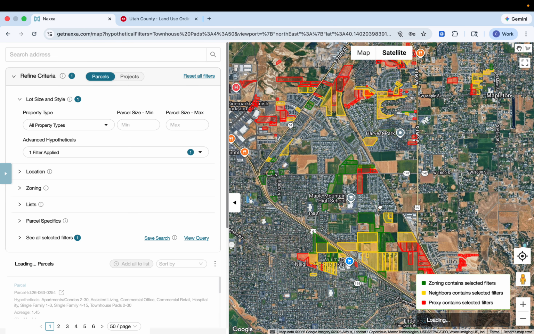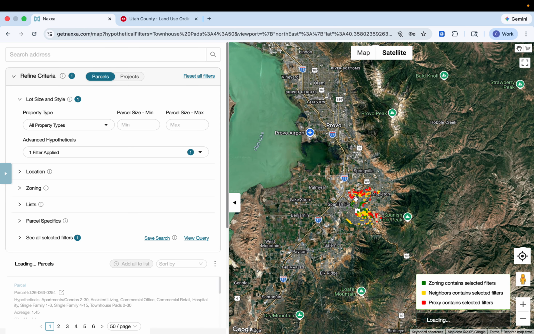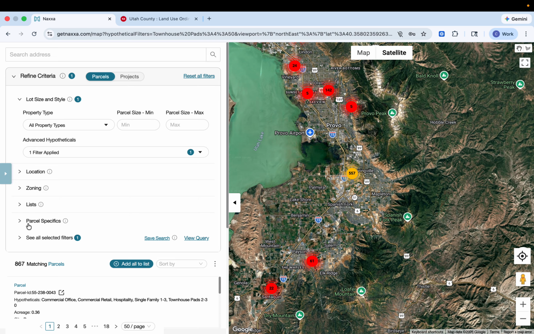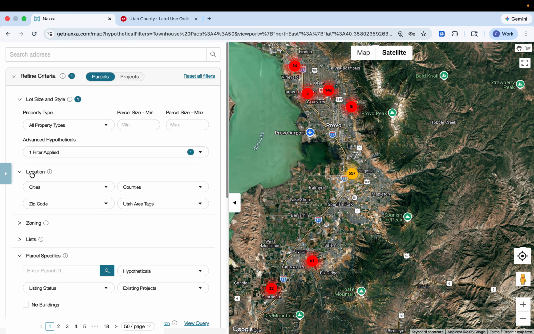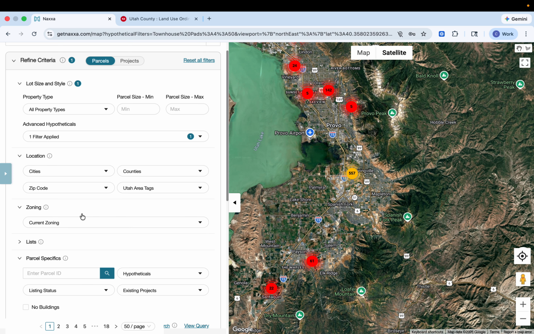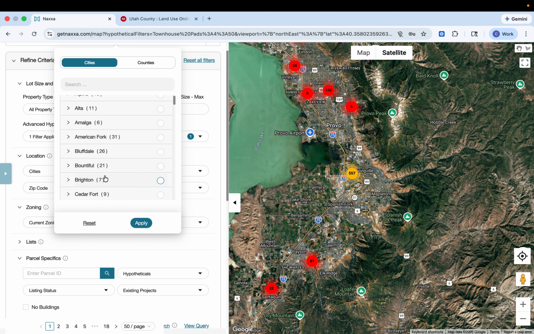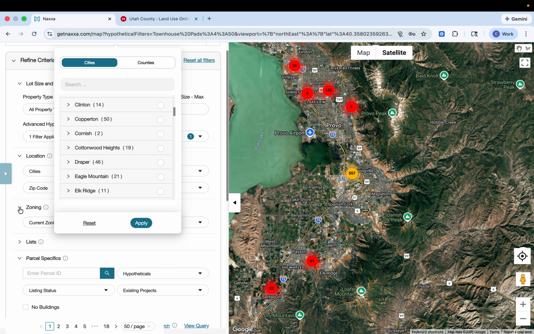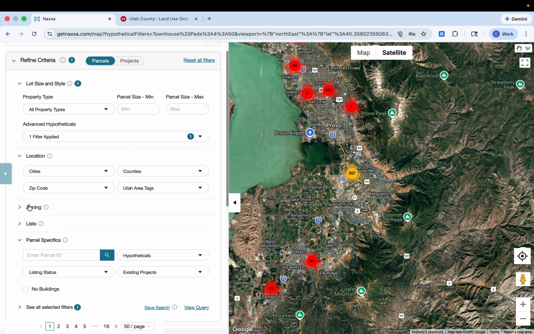And then there's a bunch of different filters on here. I can filter by location, city, county, specific areas like South Utah County, for example. I can filter by zoning code. So if I know a certain zoning code that I want to search for in a certain city, you can filter that way.